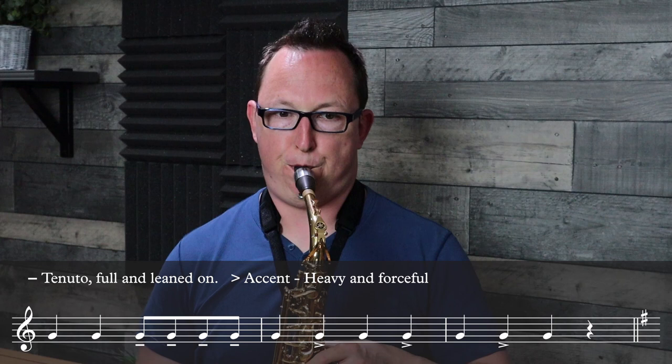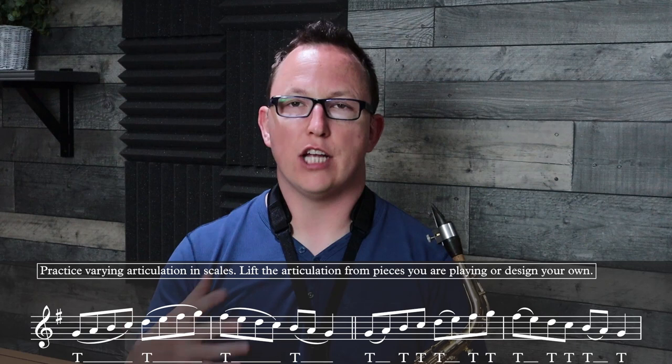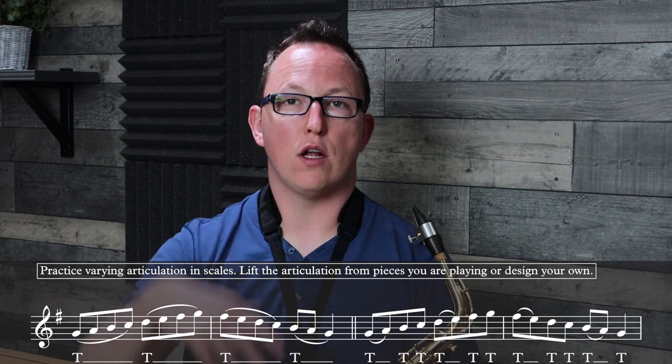The final exercise is one that you can vary. So you can take any scale that you like. Like all of these exercises have been on G, I definitely recommend doing it on different notes. So not just G, do it across the range. Do some really low notes, some really high notes as well. So this last one, choose a scale or a pattern.